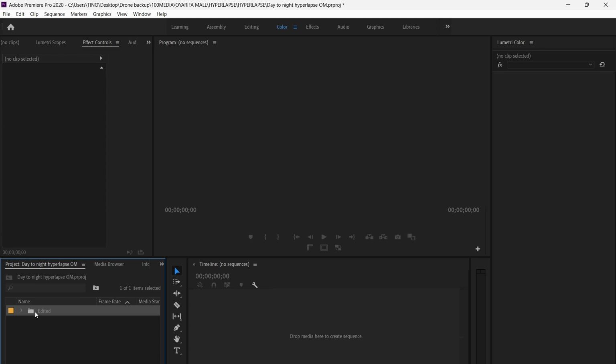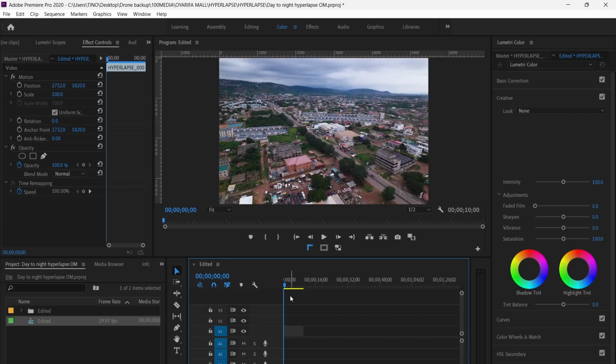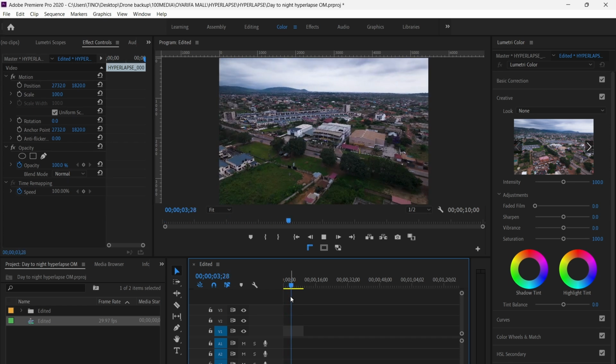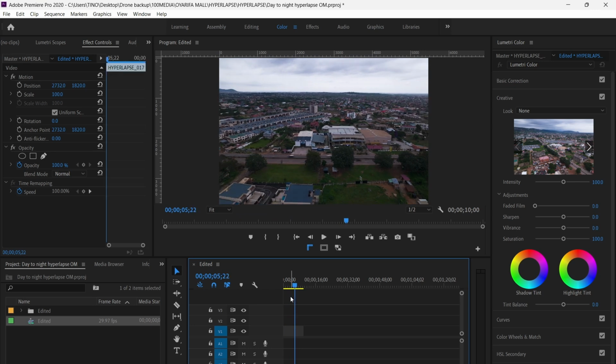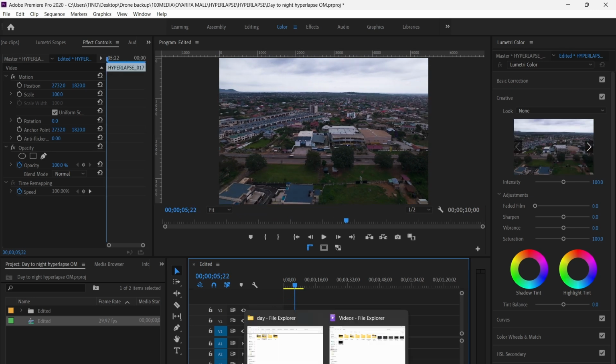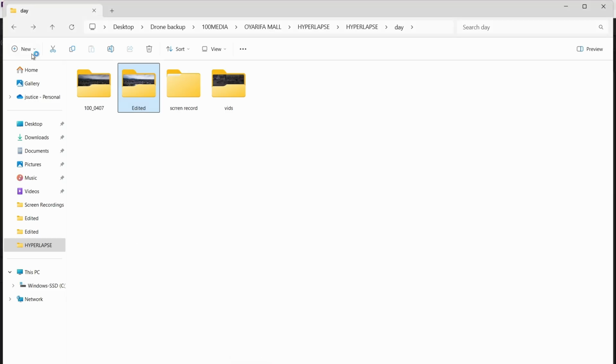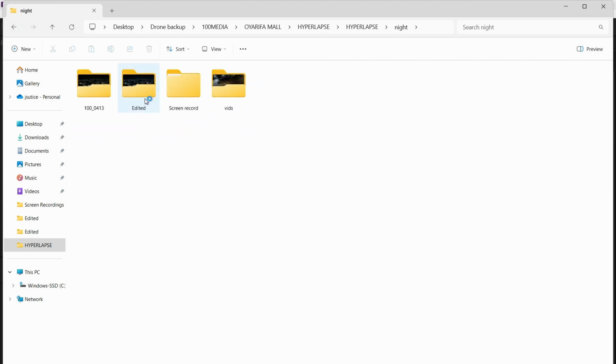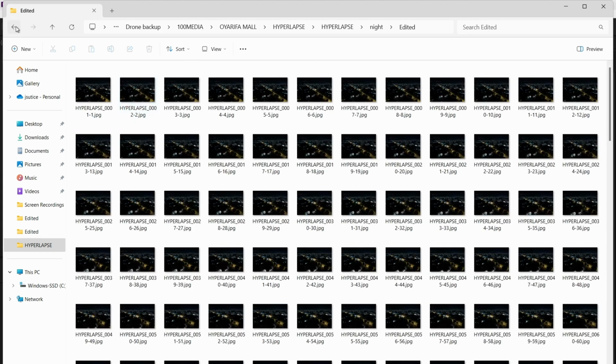After this, I can just drag this into my timeline, and as you can see, it's just playing. We need to do the same for our night hyperlapse too. So just locate the folder right here, just double check. Okay, so this is it.